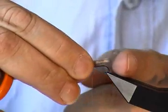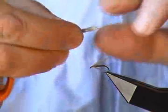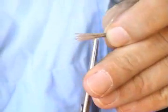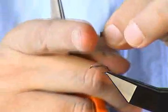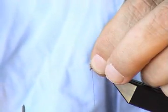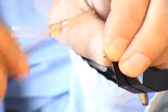We want the wing to extend to the back of the bend of the hook, no longer than that. And we'll take it over to the other hand and trim it square, just in front of my nails. And this we will line up with the front edge of the eye of the hook to tie down the wing.